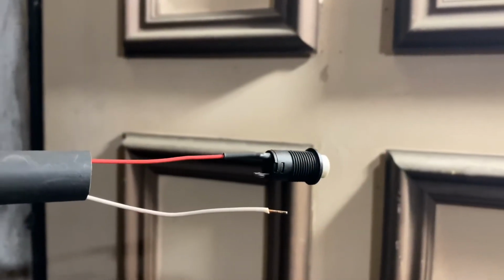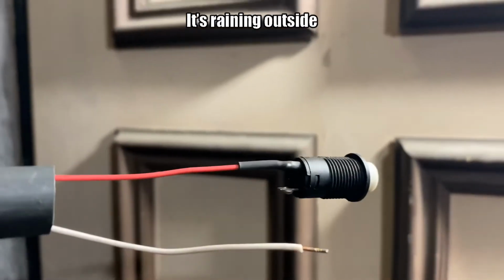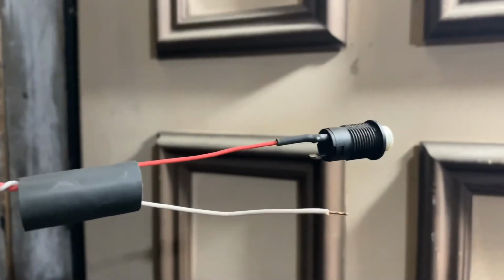This is how I am wiring the switch. I soldered this pin, that pin, covered with shrink wrap, then I'm going to cover the whole thing with shrink wrap, then I'm going to put it into the wall.